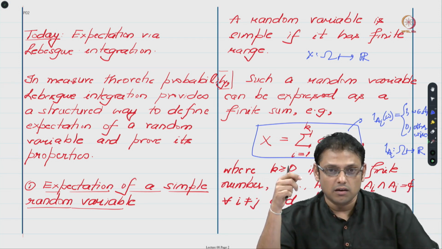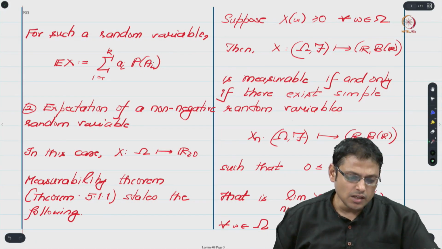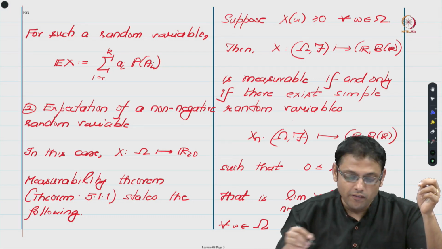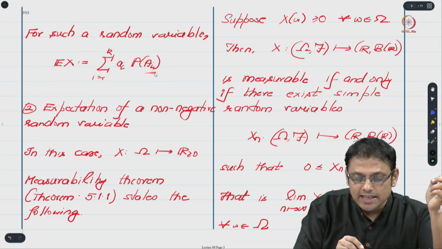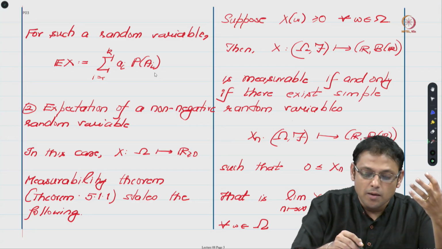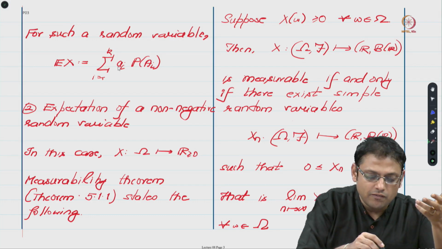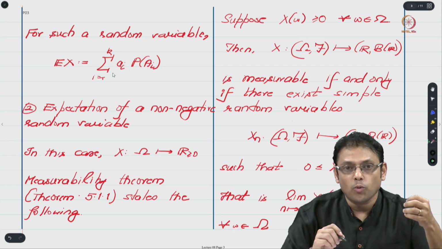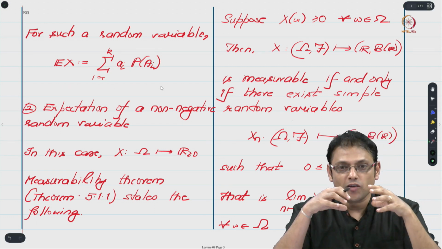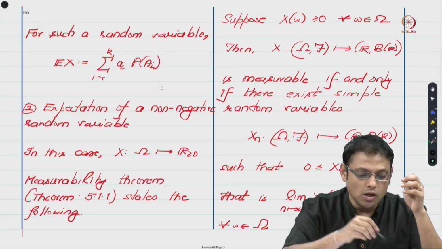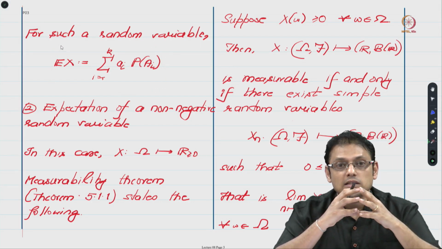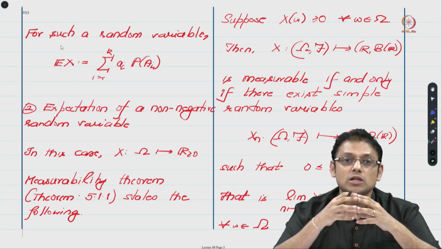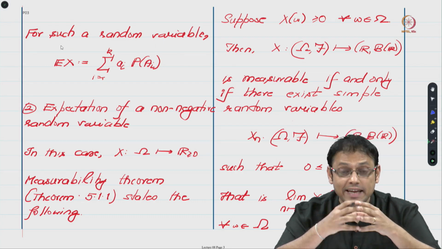So in that sense X is completely defined using this expression. For such a random variable, we rely on our basics of probability to define its expectation in the following way. Because A_i lies in your sigma field calligraphic F, P of A_i is well defined, and we define expectation of X to be the finite sum of a_i times P of A_i. This completes the first stage of defining expectation of a random variable. Using this expression, we can define the expectation of a simple random variable. Now we can move on to the second stage, which involves defining the expectation of what is called a non-negative random variable.